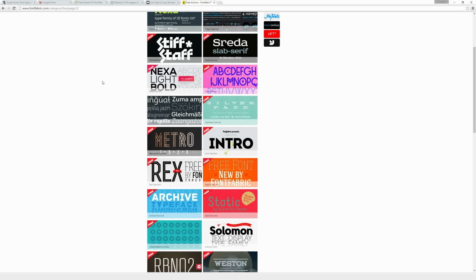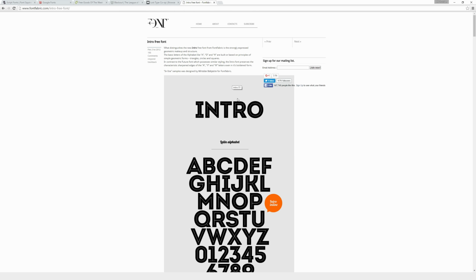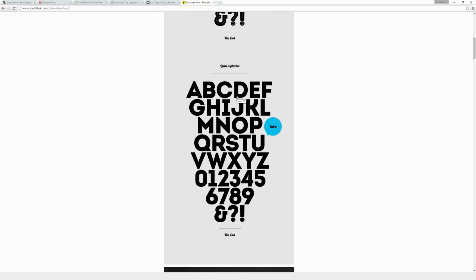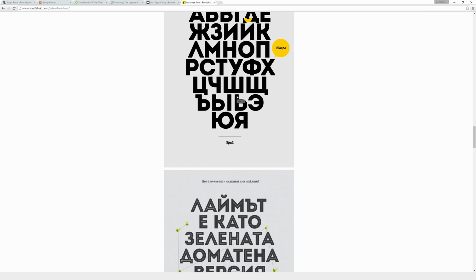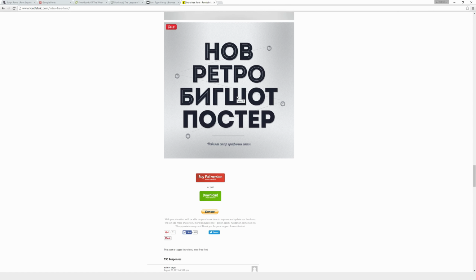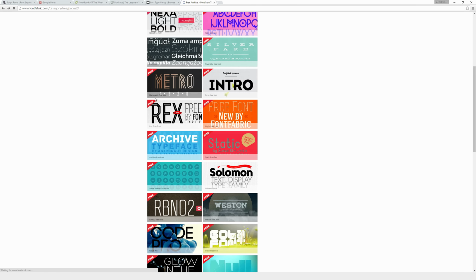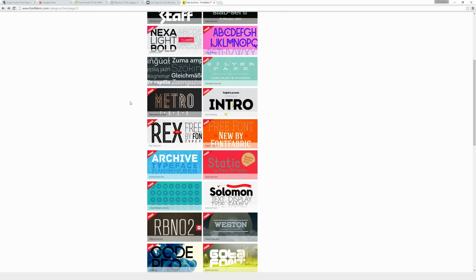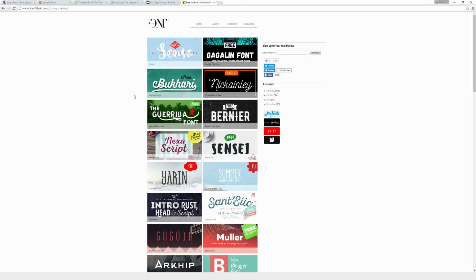But if you find one you like, like this font right here called Intro, if you click on that, it'll bring you to that font's particular page, where if you scroll down a little bit to near the bottom here, I'll just keep on going because this one has a ton of preview images. At the very bottom here, there's a full version that you can buy for $30, or a free version, which will have a limited feature set that you can click this button and then download. So feel free to sort through the different fonts that Font Fabric has to offer. There's some really cool stuff on this website, so it's definitely worth going in here and checking out.